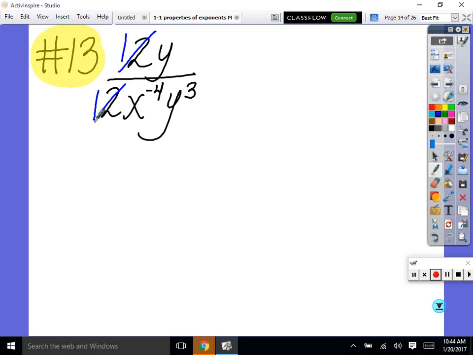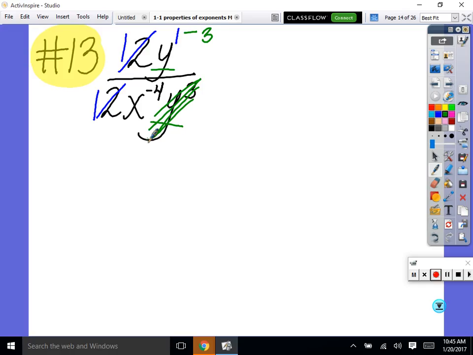Okay, now let's move on to our next base. On bottom we have x to the negative 4. Are there any x's on top that we need to subtract it with? No, so let's move on to y's. We always write in our exponent 1 if there's not an exponent, so everybody write that in. Now we say to ourselves, when you divide the same base, you subtract your exponents, and you always subtract the top from the bottom, right? So that's 1 minus the bottom 3. Now I'm going to cross that out. Does everybody see what I did there?